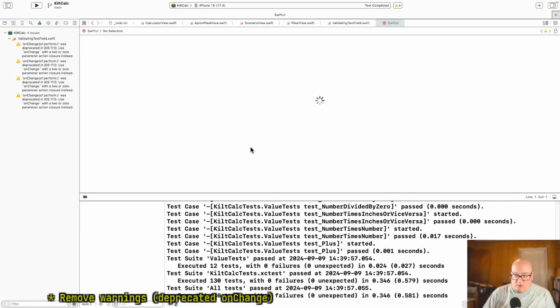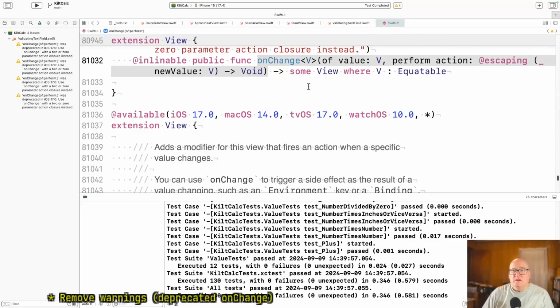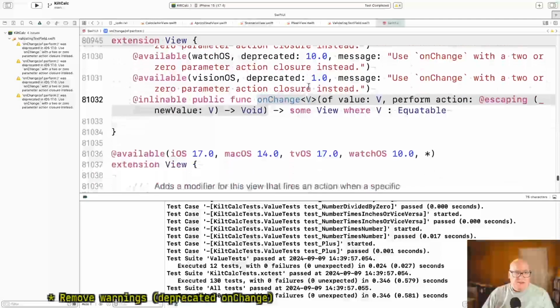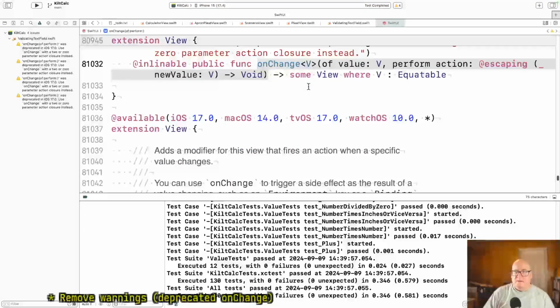They may have taken the perform one out for all I know. That's all deprecated. Oh, with action.